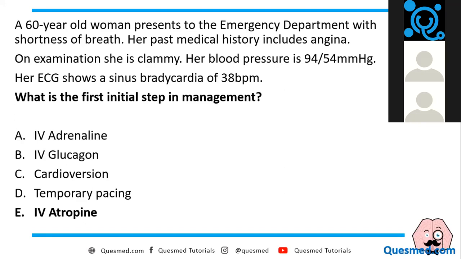The Resuscitation Council guidelines for the management of bradycardia say that it depends on whether a patient is hemodynamically compromised and whether there's a risk of them developing into a rhythm such as asystole. So we need to think about whether they meet the factors for hemodynamic compromise, as we mentioned before, which are shock, syncope, heart failure, and ischemia. And if they do, that will obviously change the management.